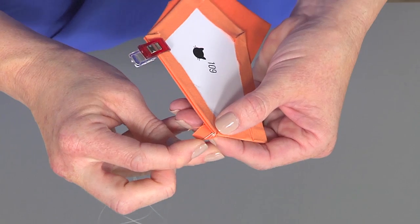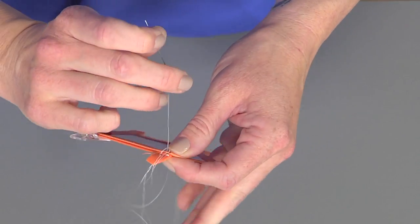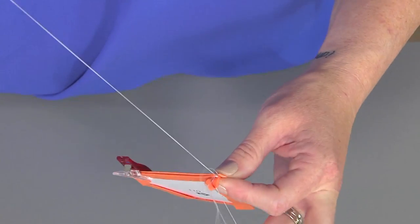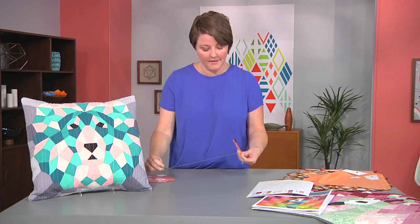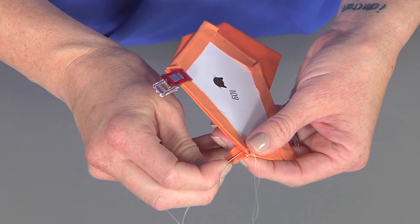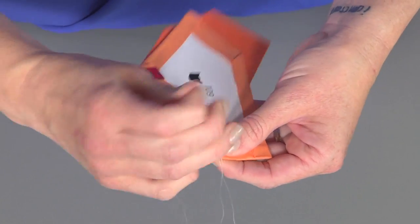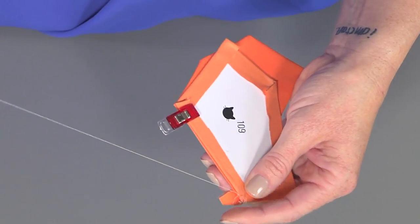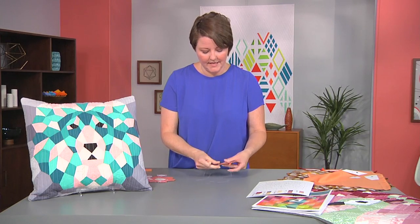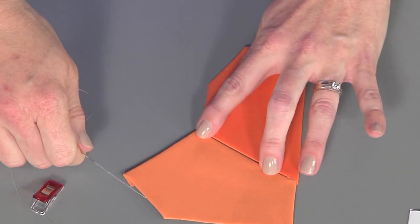I've gone ahead and put that stitch in, and I'm going to put two in. With this fine polyester thread you can do two to three stitches. You want your stitches to be about a sixteenth of an inch apart. What you're doing is going through the two layers of fabric without catching the paper — your needle will find its home for you; it'll just slip right through the edges of that fabric. You're going to do this all the way to the end, and I like to stop just before that end so that when I go to add my next pieces on, I've got a little spot there.